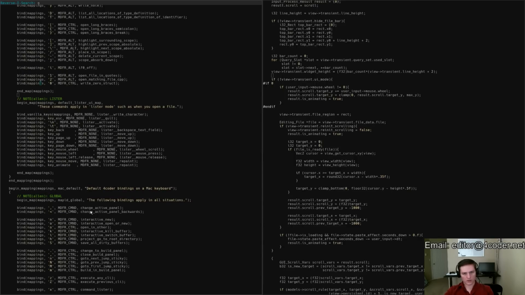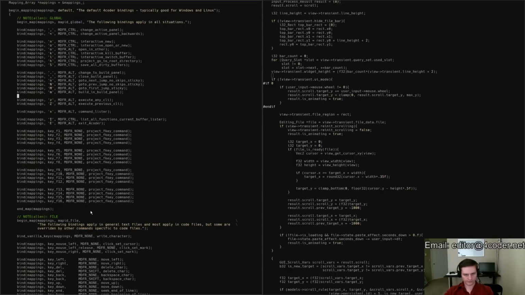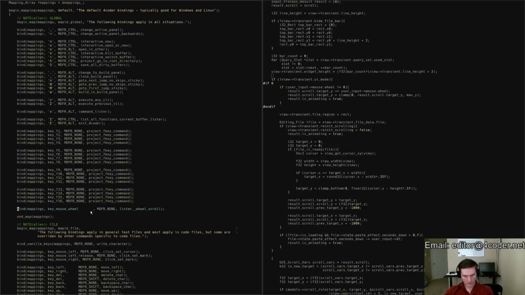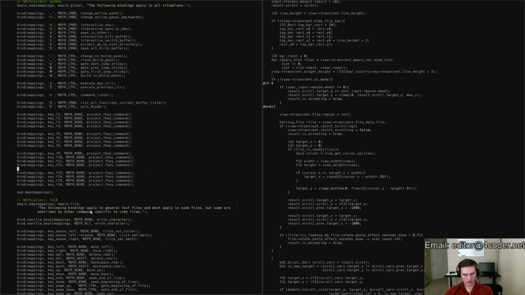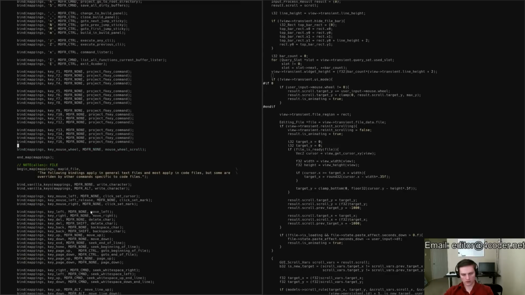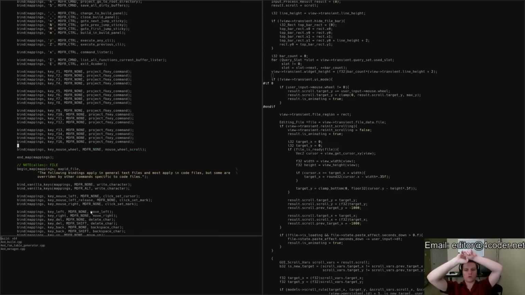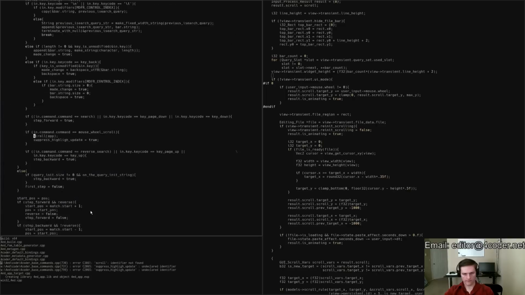Let me come up here to global. Mouse wheel without a modifier does mouse wheel scroll. On to the next global one and do that again. Okay, so hopefully we can now scroll through a command instead of having it built into the core.